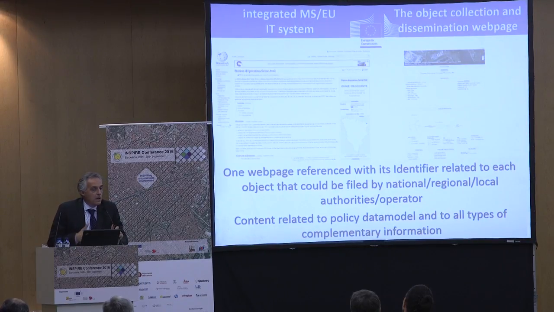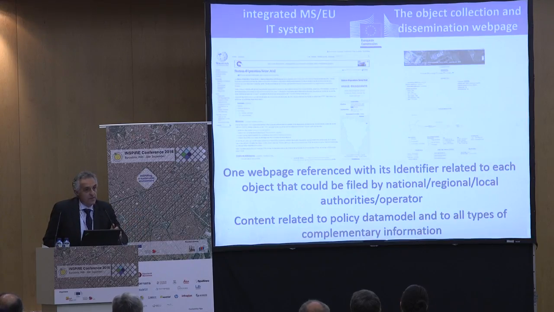So we can imagine merging in the web page the content we have concerning our data model, but also other content. We have Wikipedia, so for a specific object, for example the treatment plant of Seine-Aval in Paris, on the right is the content of the SIF website, the detailed information of this treatment plant, and on the left is the content of Wikipedia. So we can imagine in the future having one page related to this object that is interconnected to the other objects, but also to a dissemination website.